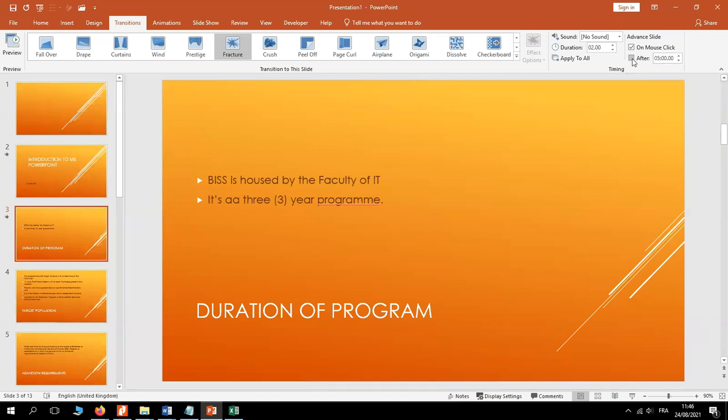So I've applied after a specific period, and let me say apply to all, so that after 5 seconds. Of course, if you want to customize, you can assign different durations to different slides based on the contents, based on how much time you think you need to explain that slide. So at the end of it all, you're able to manage your time.